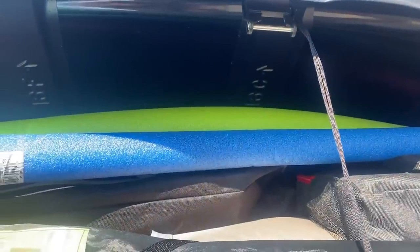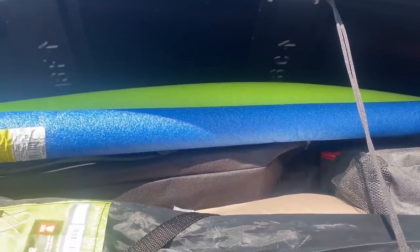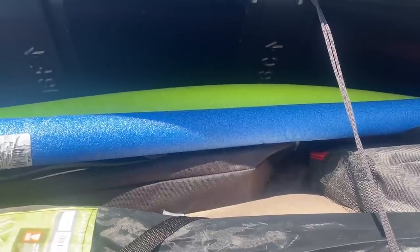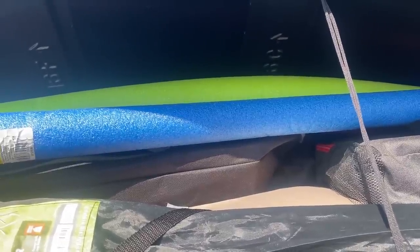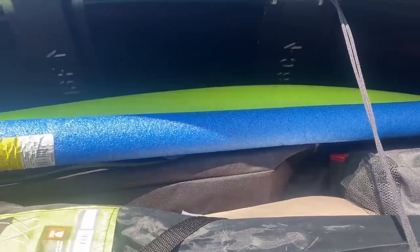All right, guys, I also am going to try and squeeze my four pool noodles up there that I recently bought when I was at the last campground. Hopefully I can squeeze this shut because I had them lying on the floor during my trip back from Georgia. And I don't want to keep having to move them up the front when I want to be in the back of the van. So hopefully I will be able to close this up. All right, guys, I was able to close it up with the four pool noodles in there. Yay! Now I don't have to worry about them being on either my bed or the floor.